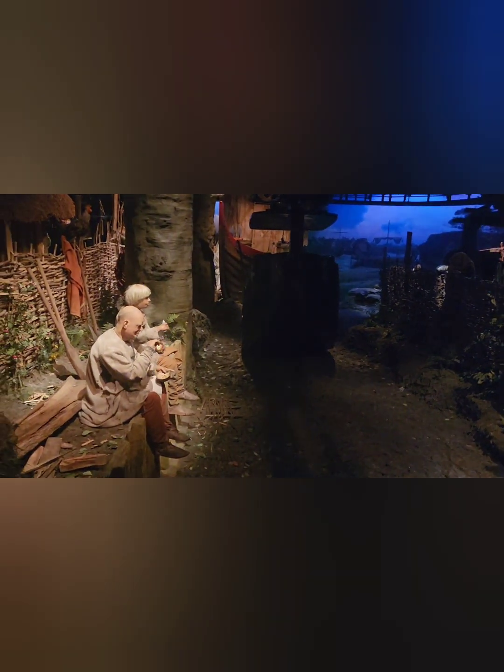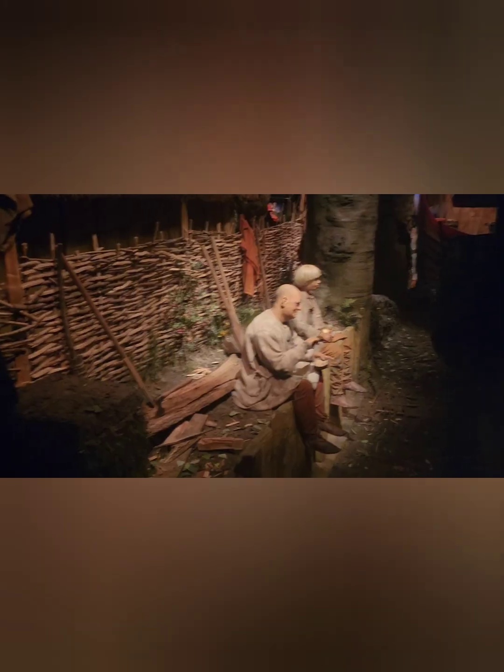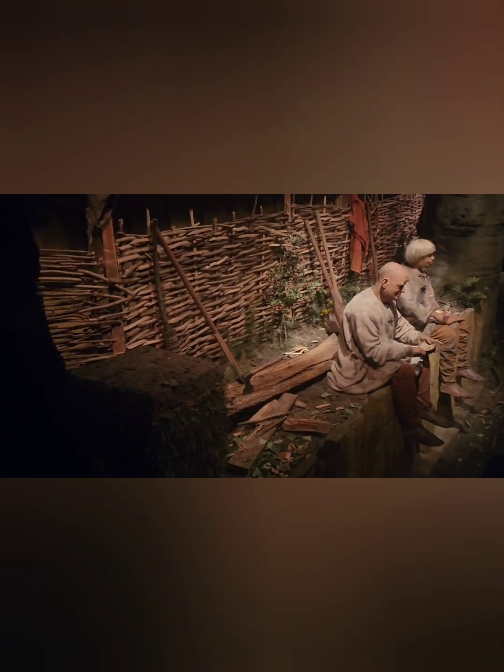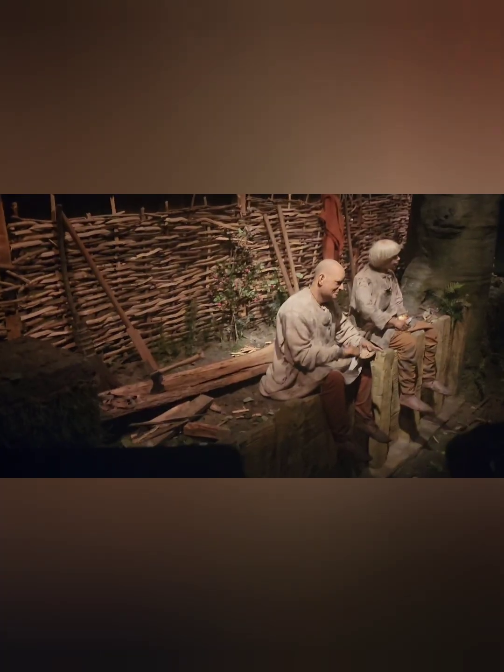Another building is being built behind Will's house. Here, the cellar is being dug out and lined with oak planks before the upper story is added. You can see a stack of turfs over there that are going to be used to roof this building. Looks like the builders are having a rest though.